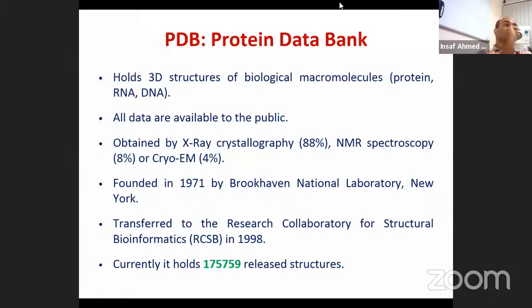If you say, oh, I have determined the primary sequence or primary structure of a protein and I want to submit it, you cannot submit there. You have to go to UniProt, or you have to go to NCBI and submit there. Here you can submit only the three-dimensional structure along with the protein sequence. That is complementary, like when you go to a restaurant, you take a dessert. It is like that. It is not the main stuff, because nobody goes to the restaurant for the dessert. People visit actually for the main stuff.